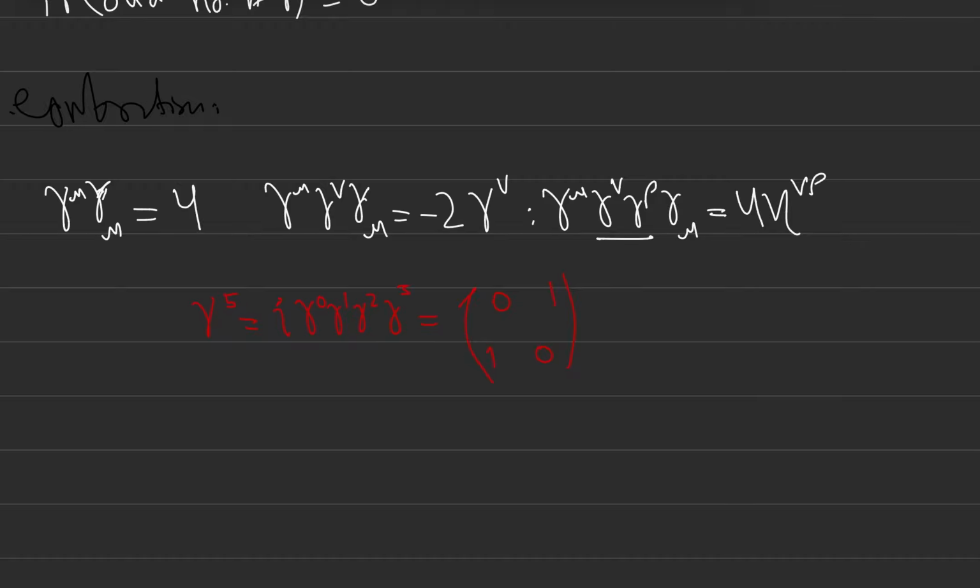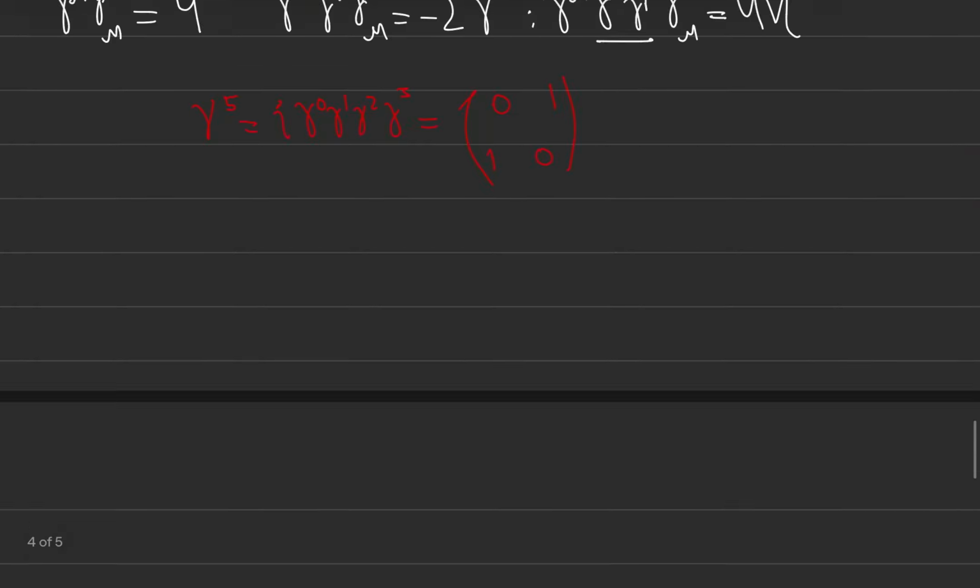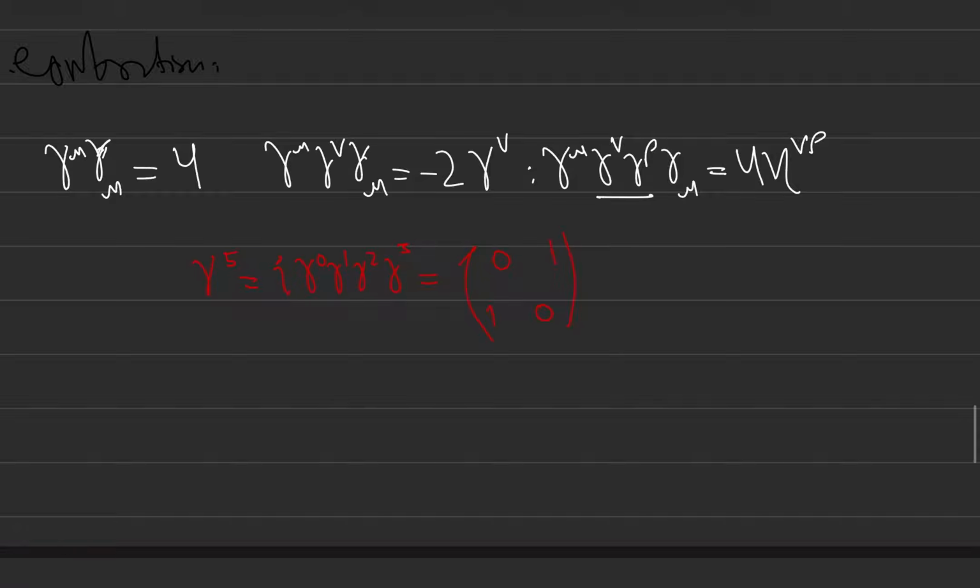Okay, and this allows us to construct what we call the chiral representation or the Weyl representation, which is something that we use to project left-handed and right-handed Weyl spinors, which are the fundamental objects in the standard model. So this is very important, and you can just go ahead and do that. So now we move on to the Weyl representation.